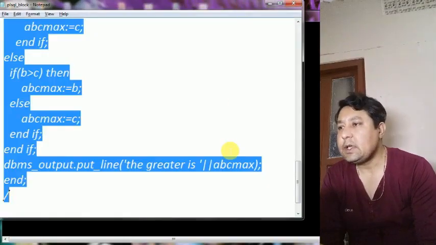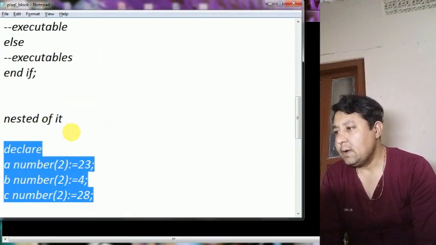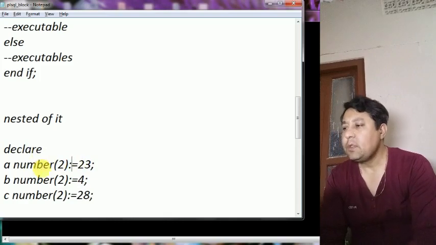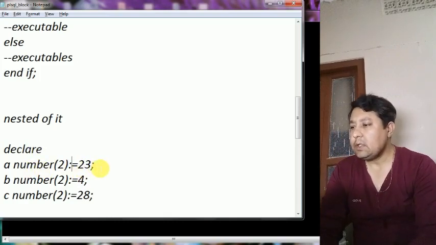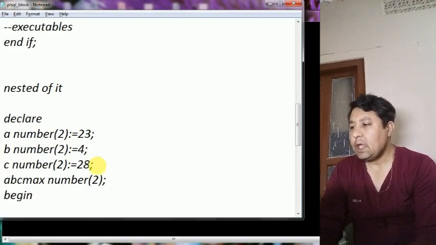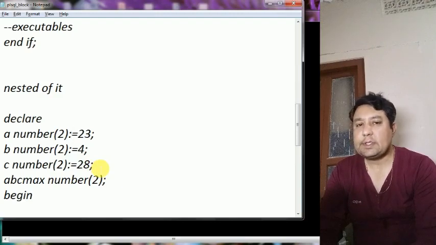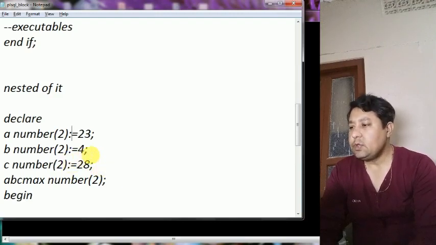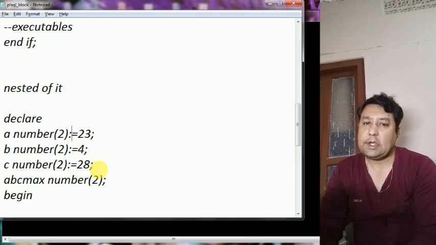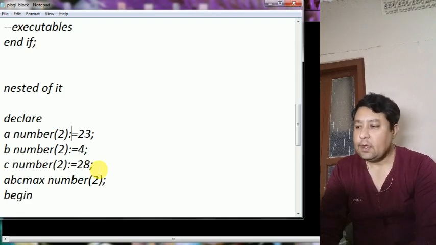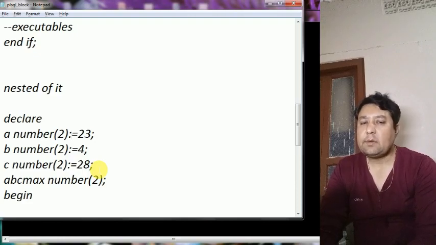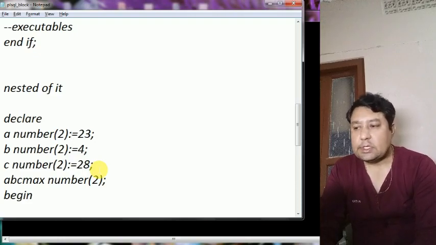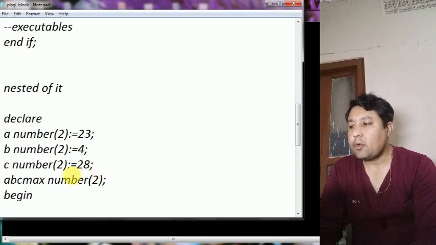So let us take that example, nested if. Declare three variables: a, number 2, that is 23, b, number 2, as 4, and c, number 2, is 28. As we know, c is the greatest number, 28, but we will have the system find which is the greatest among them.